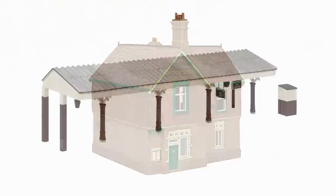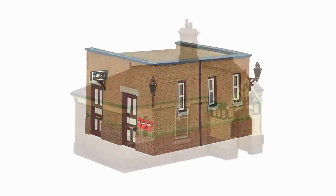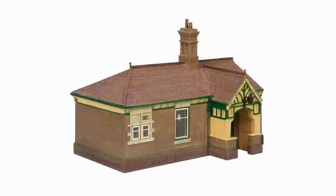Right, so next after the wagons, we've got a collection of buildings as well. Bachmann is bringing back the Bluebell Railway Station collection. So they're bringing back the booking office, the station canopy, the waiting room and toilet, and the office and storeroom as well. And actually this time, they're doing them both in crimson and cream and Southern Region green as well. So two choices in terms of era with those as well.